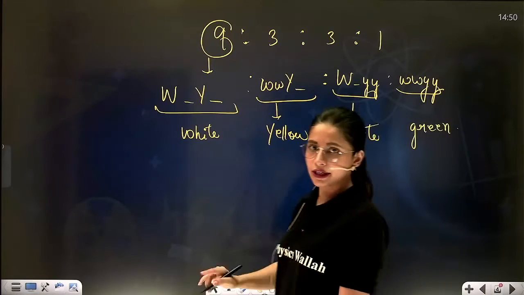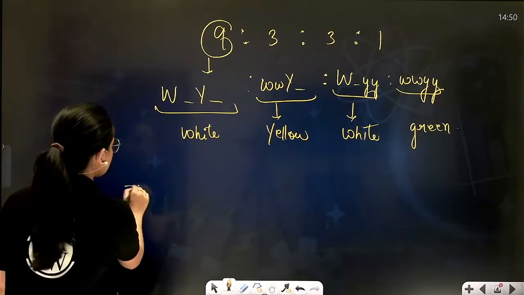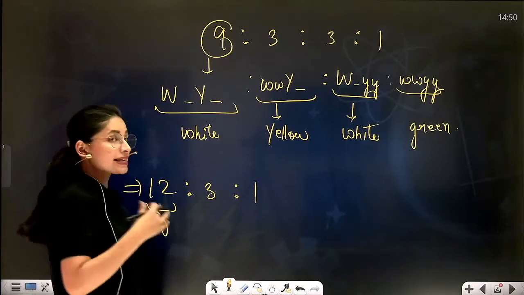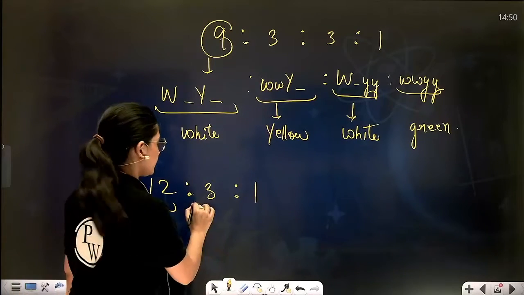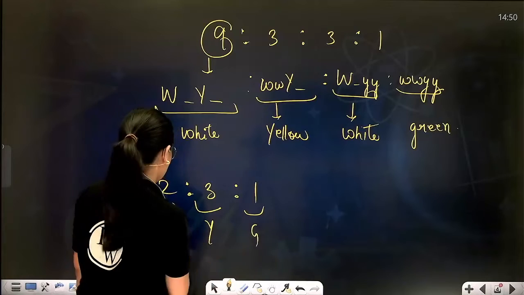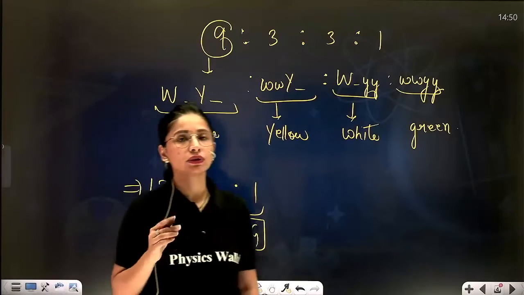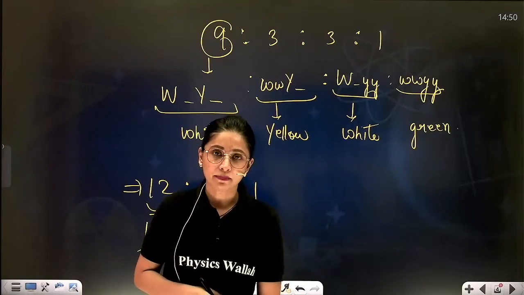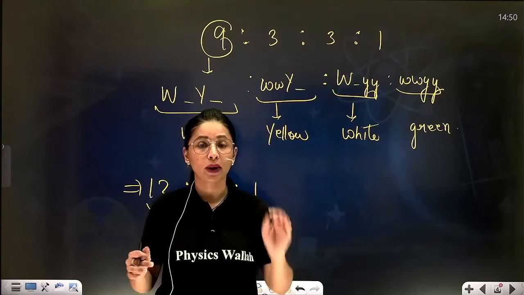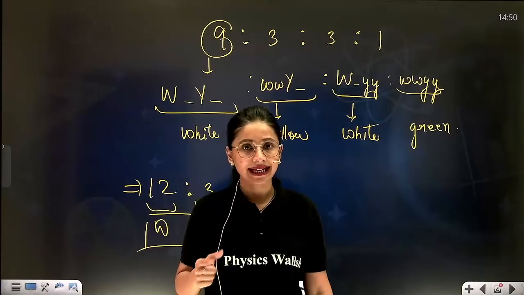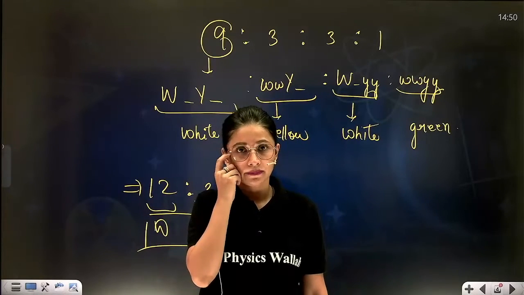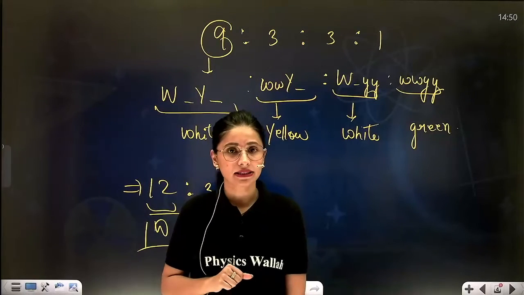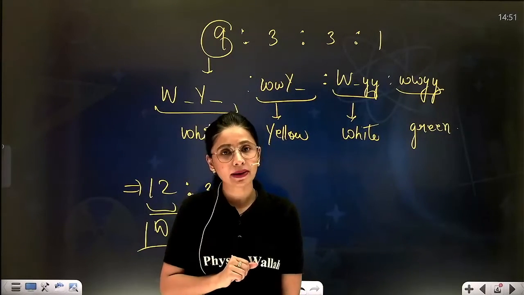Now, thus the ratio 9:3:3:1 for dominant epistasis changes to 12:3:1, where 12 means 12 white, 3 yellow, 1 green. I hope you have understood the ratio well and which number indicates which coloration of the Cucurbita pepo. This is about dominant epistasis, where one of the genes in its dominant state is epistatic over another gene. Now, the second type of epistasis is basically recessive epistasis. What happens in recessive epistasis, beta?